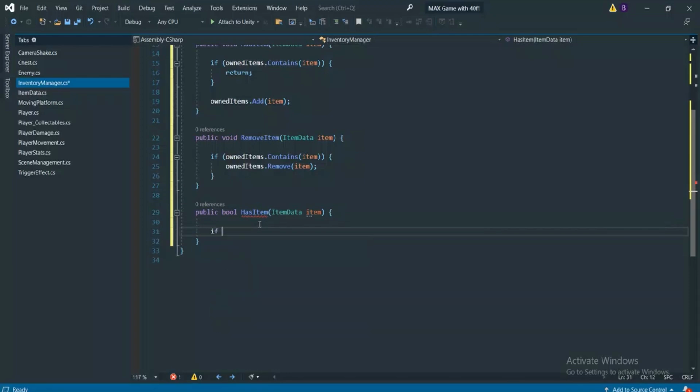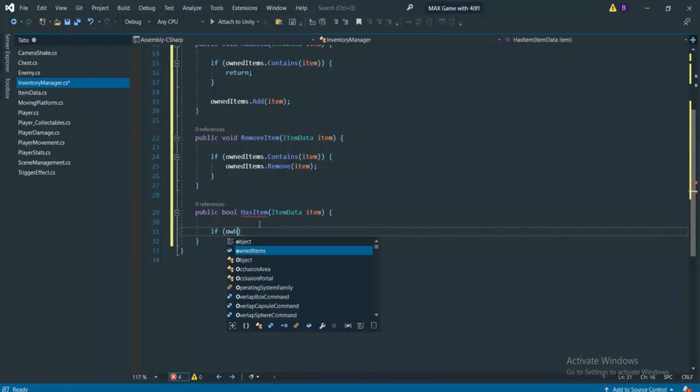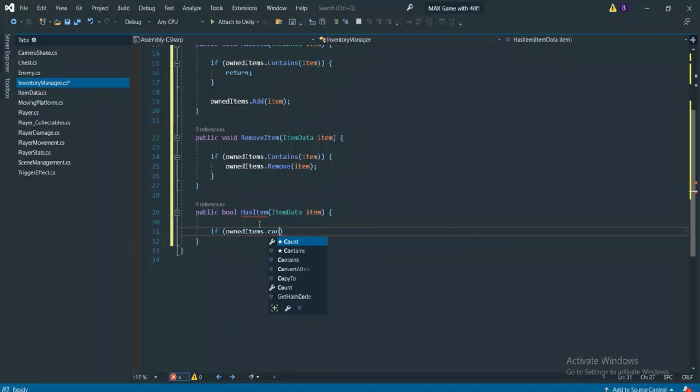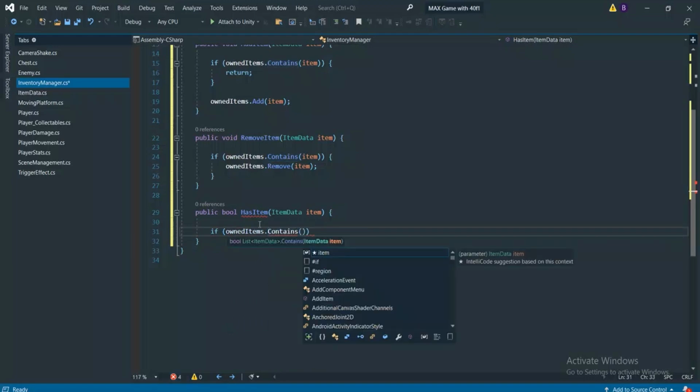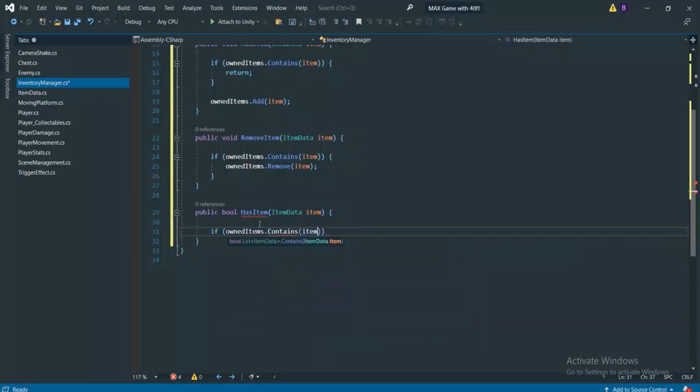So let's use this if condition, and we will go to owned item list. Then let's use the contains function, and now it's gonna take the item. So let's pass our item. If that is the case, means the item is already inside our backpack, which is basically the owned item list. If that is the case, means item is there, then we have to return true.